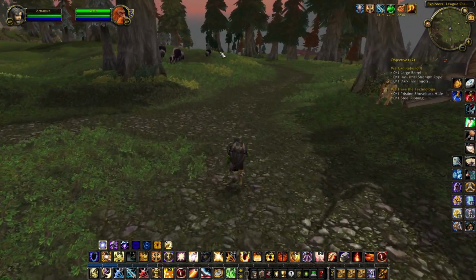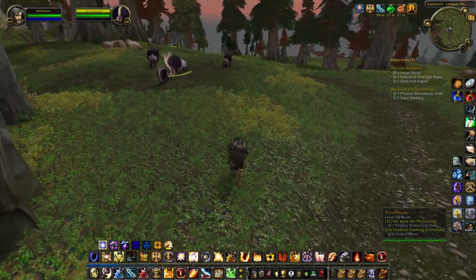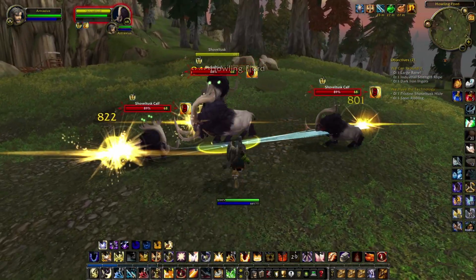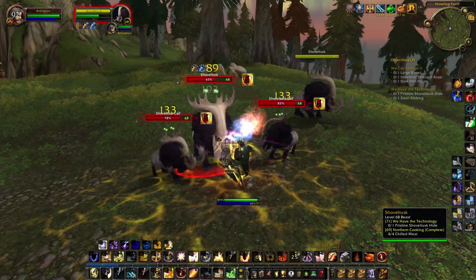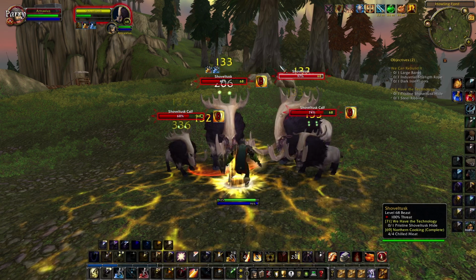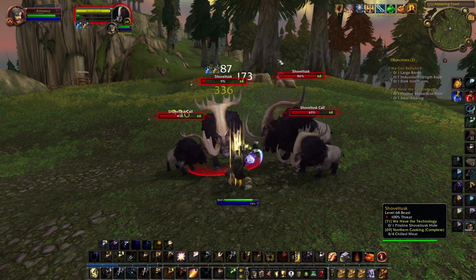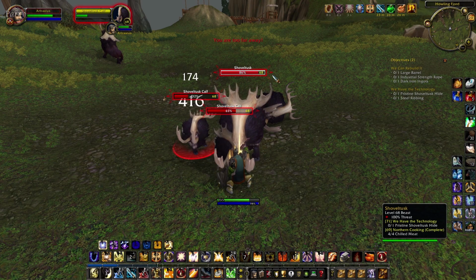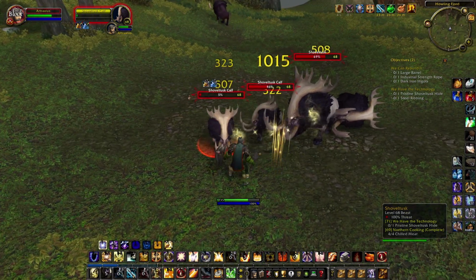So we got a task ahead of us. Shovel Tusk, right in front of us. Hopefully we get it from these guys. Let's get them. Now that there's a lot of them, I'm sure we can get at least one hide. I wonder if a skinner would be able to, say it doesn't drop, just skin it and get the same thing.